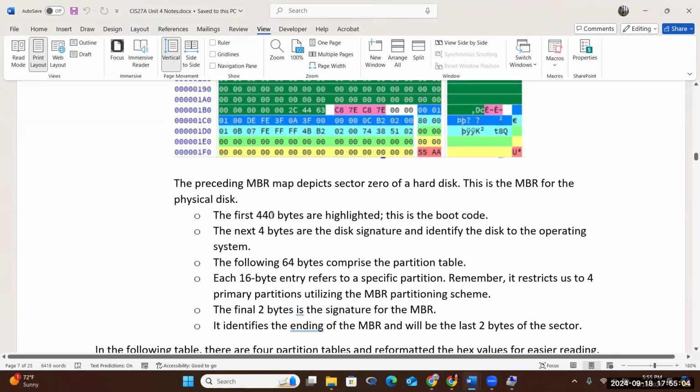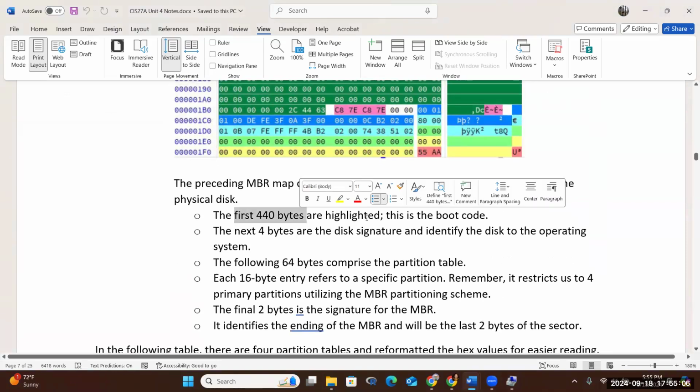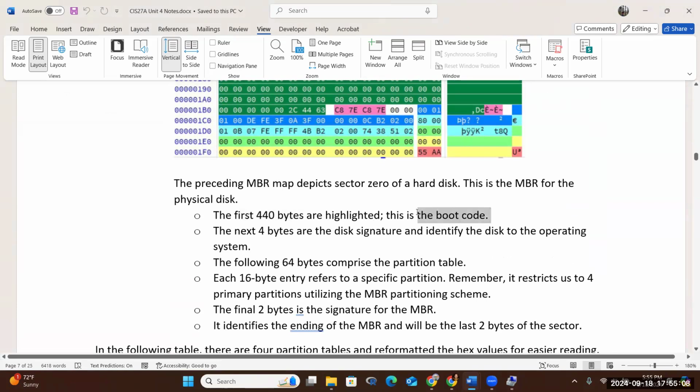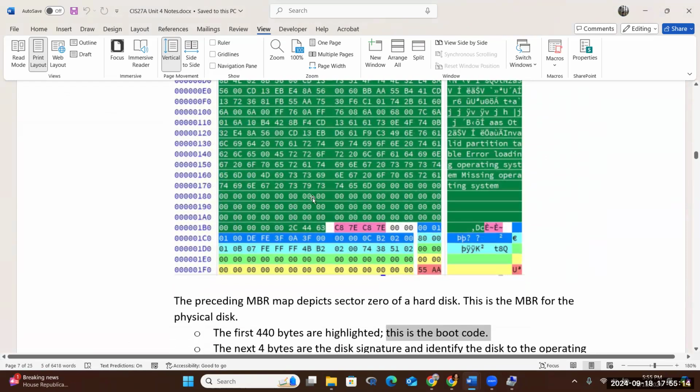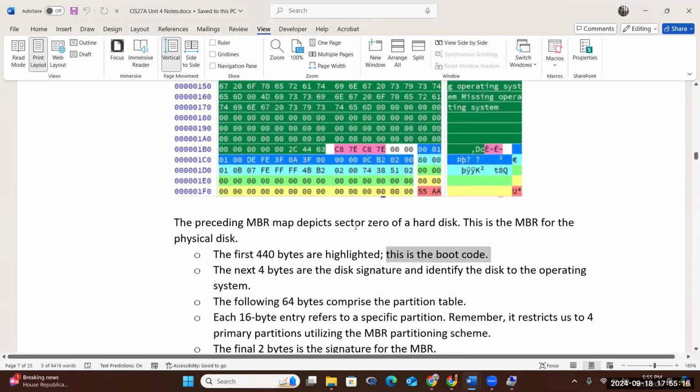So here it says the first 440 bytes that are highlighted is going to be your boot code. And then the 4 bytes of the disk signature identify to the OS. And following that, the next one is going to be your partition table.